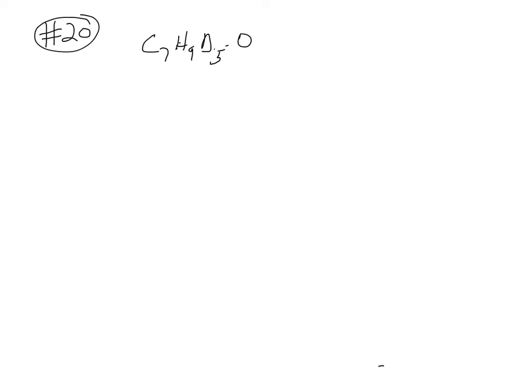So let's think about it. We have a ketone and we're adding in OD minus, and we're doing that in deuterated methanol. So what's OD minus? It's a base, right? It's like KOH. What do bases do to ketones? We've just been talking about this. What do bases do to ketones? If OD minus is a base, the ketone is going to have to be what?